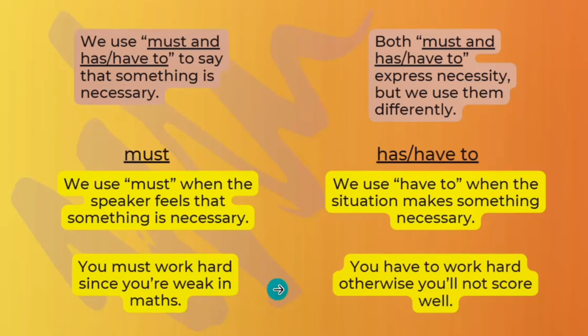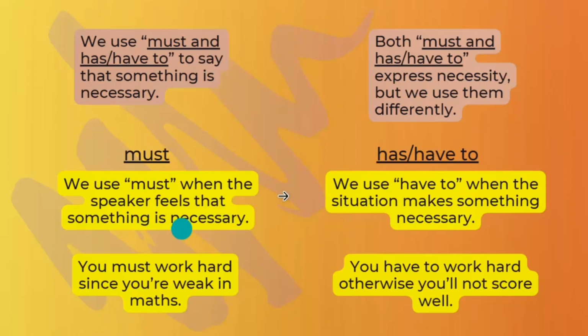Maybe someone is suggesting a student to work hard because of his exams, so he is telling him that you must work hard. Or a doctor can say to his patient that you must take medicines on time. Why is he using the word must? Because he is certain that if he will not take medicine on time, he will face some consequences, right?